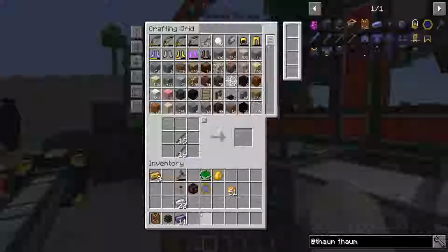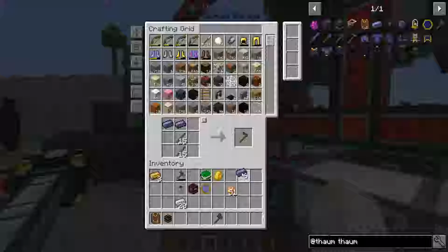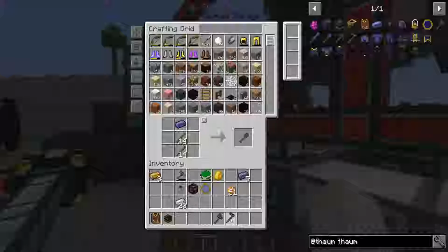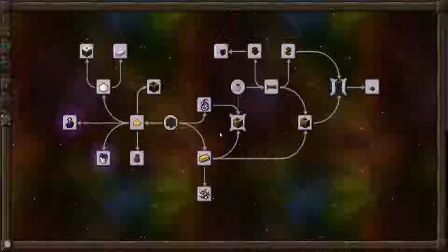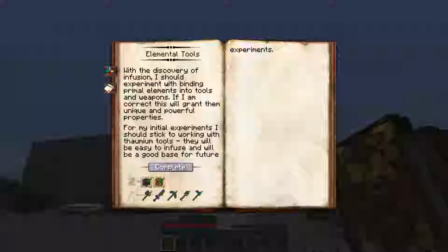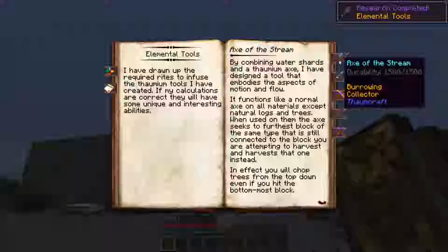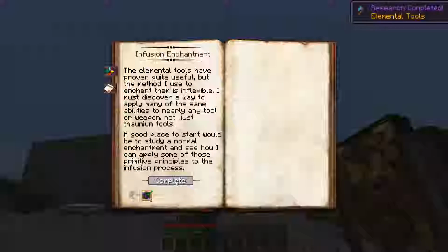So we're just going to put the sticks here, and we're going to say axe, hoe, shovel, pick, and sword. They need to be crafted. I crafted them all. And now we have the ability to craft all of these, and we can continue our research.